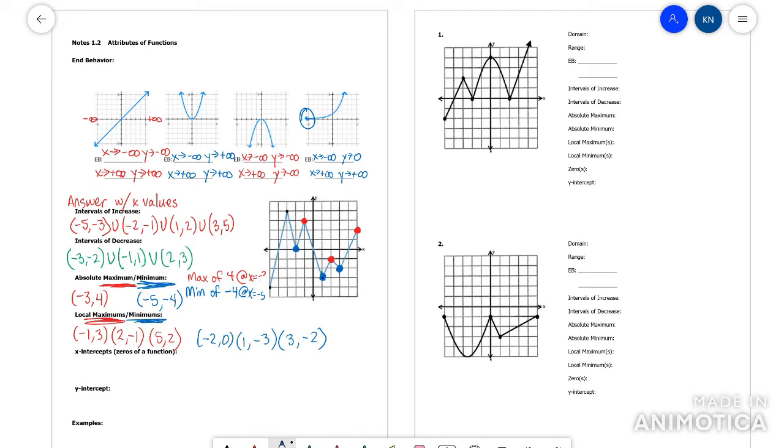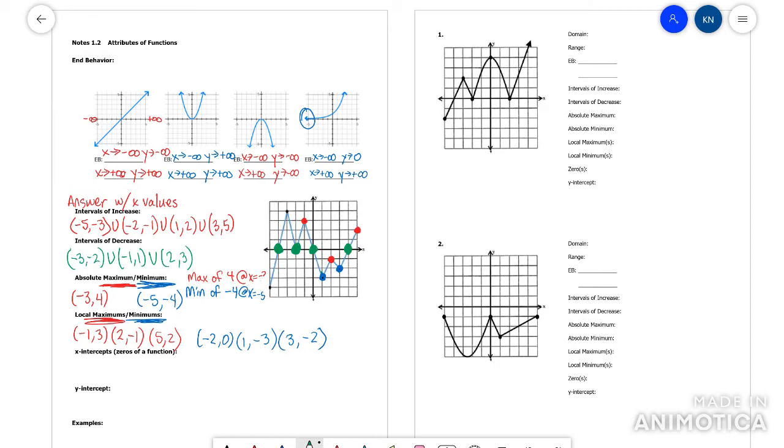So that's maximums and minimums. All right, now my x-intercepts. X-intercept is wherever it hits this x-axis. So these green dots are going to be my x-intercepts. And this one right here at 0, everybody likes to always forget about that one. If it goes through the origin, it's one of your x-intercepts. So please don't forget about that. So in this case, I have 4 of these x-intercepts.